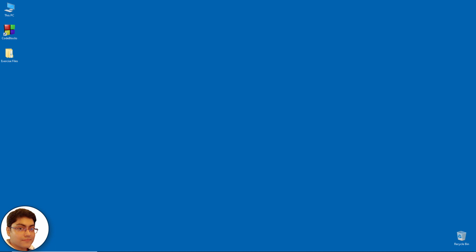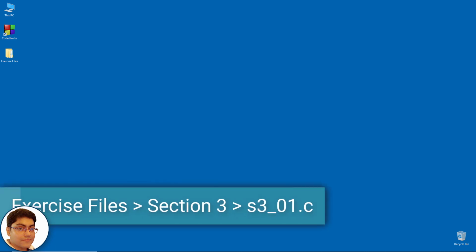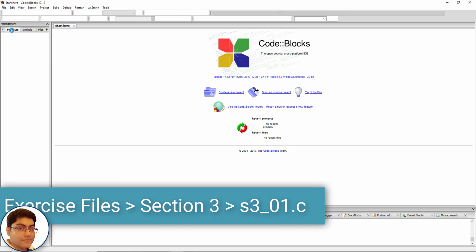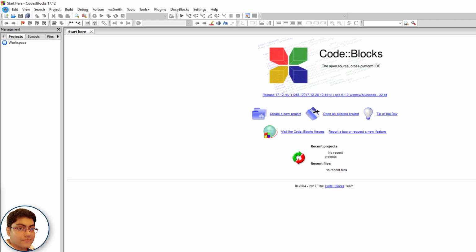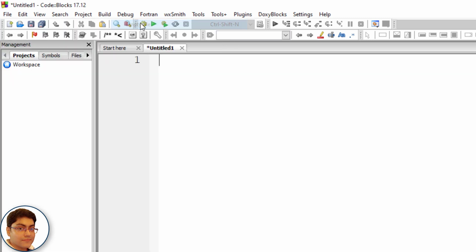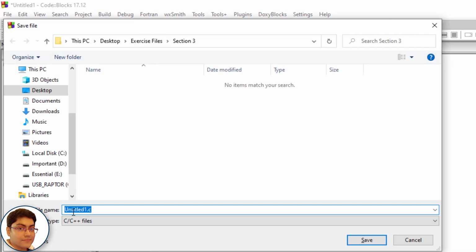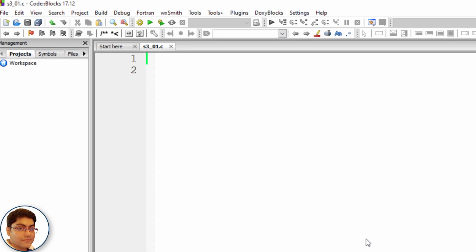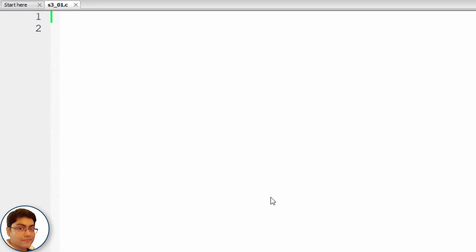let's write a simple program which demonstrates the use of if and relational operators. Create a new empty file, save it as s3_01.c. Include the header file.